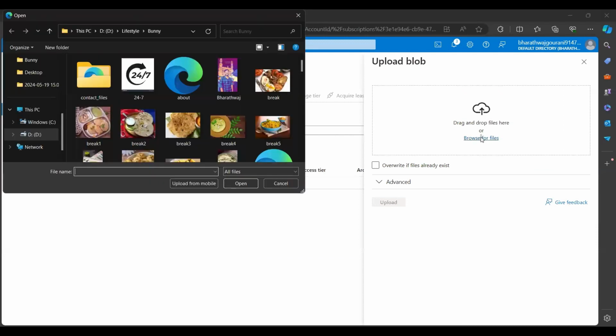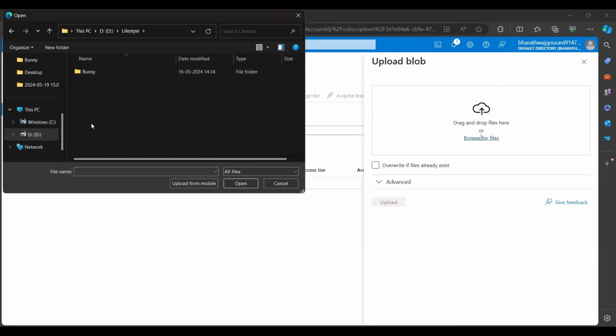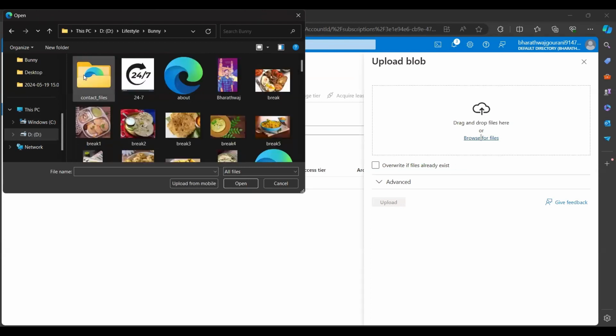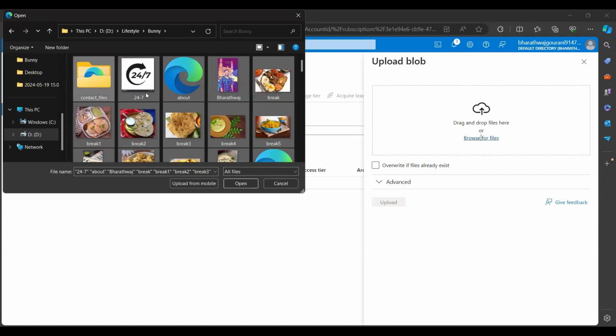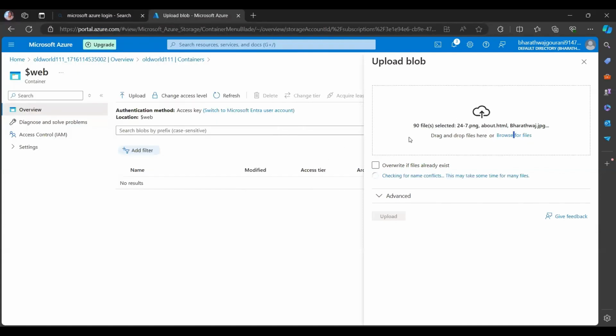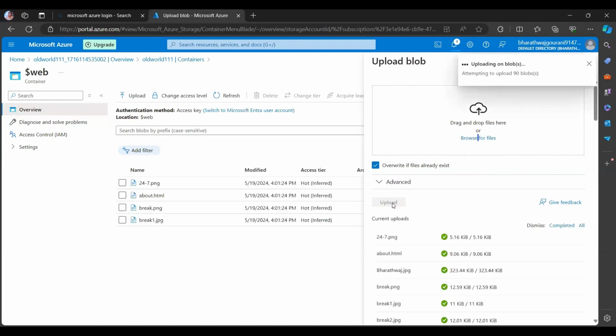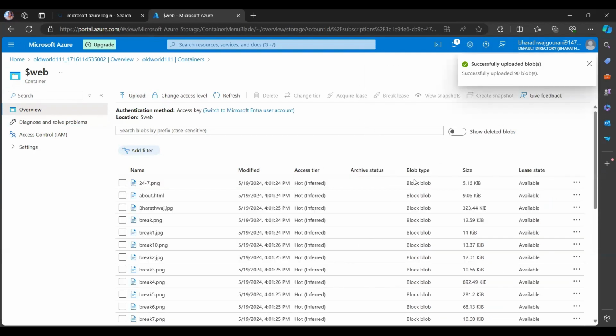Next, click on browse for files. Here we see uploading all the blob files. Click on overwrite if files already exist and click on upload. Here we see the blobs have been successfully uploaded.